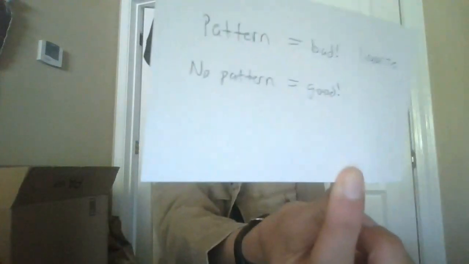I don't have enough time to go in depth on this. I do have a video about it, but let's say you're like, oh, that looks like a square root function. Well, whatever thing is messing up, then you might want to square it. Or just do the opposite thing of what's wrong with it, and it will make it linear. If there's no pattern, that means it's good. If it's like random all over the place.